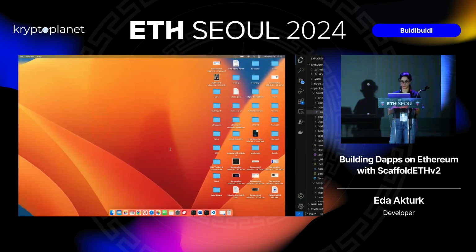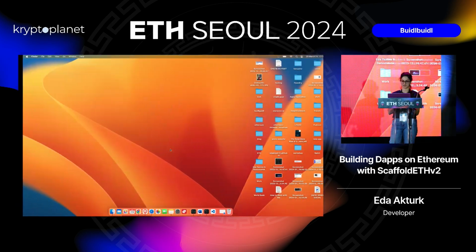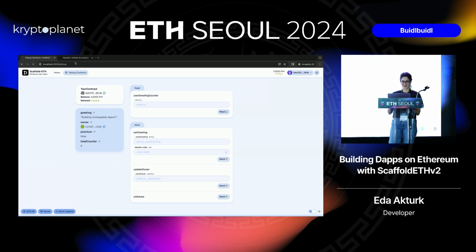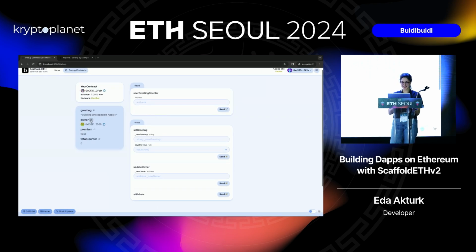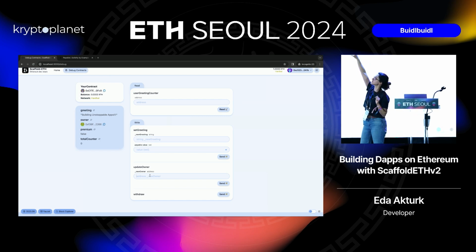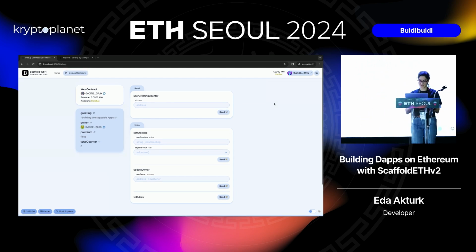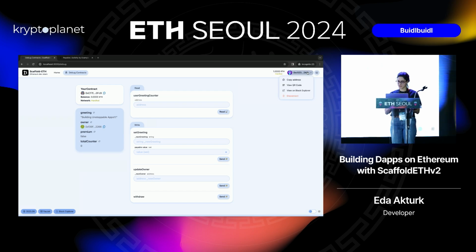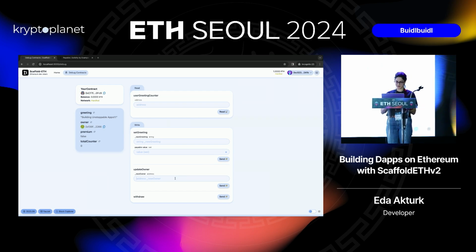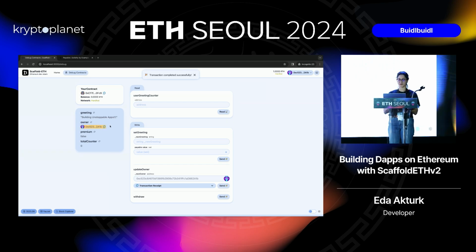When we go to our app, this is the problem of too many windows. Okay, so it's here. Another function on our right: there's the read box and then there's the write box. You basically have a function called updateOwner, so anyone can come in and change the owner. Let's see if this actually works, because we don't know if it works yet. So I'm going to copy this address, add it here, and then let's do a send. Okay, as you can see, the owner now changed. The owner is now this address.